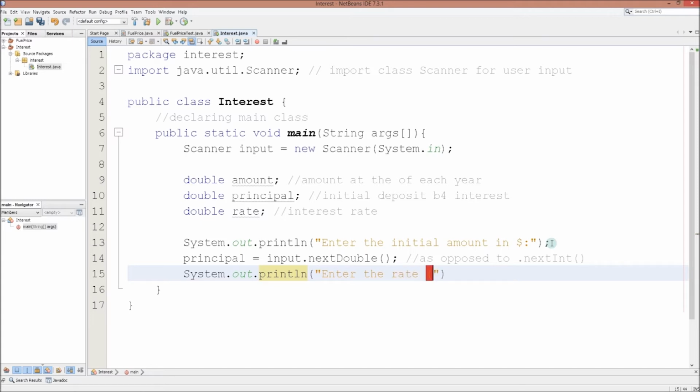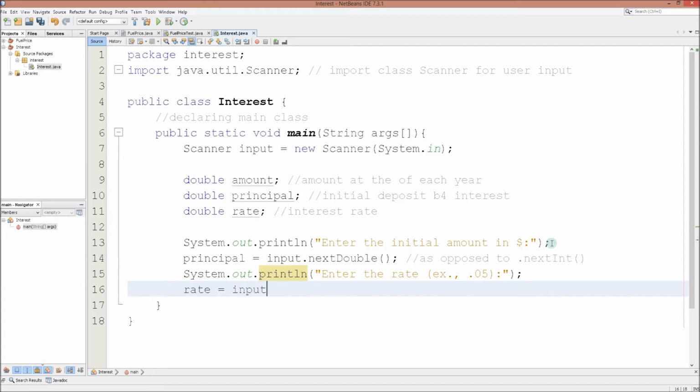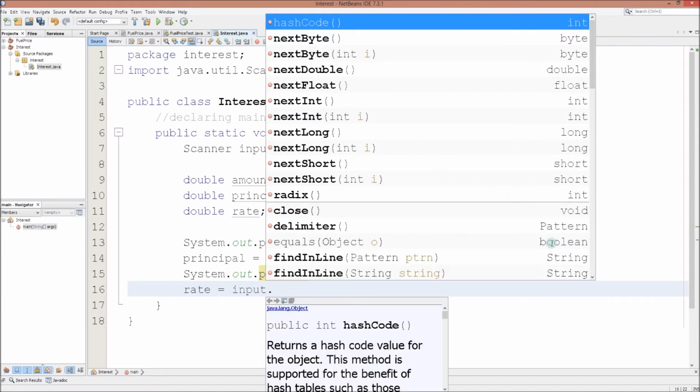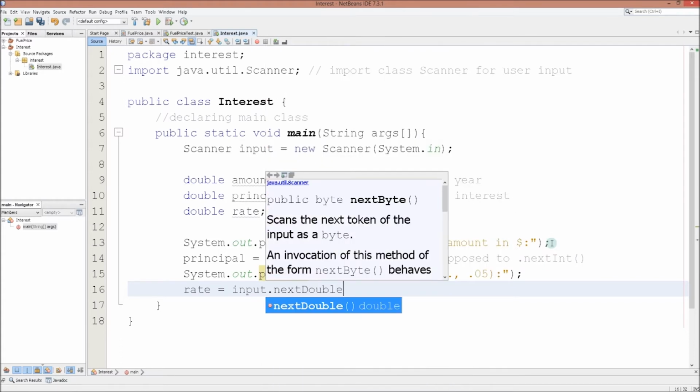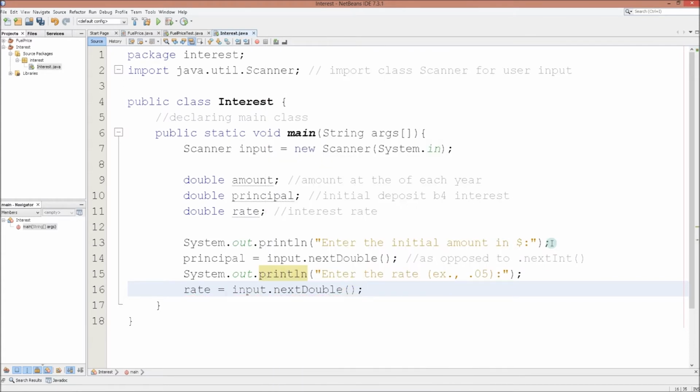We want this to be a user-friendly program, so we want to give the user an example of what they should type in: 0.05, like this. Our semicolon. And then rate equals input.nextDouble, like this. Okay.